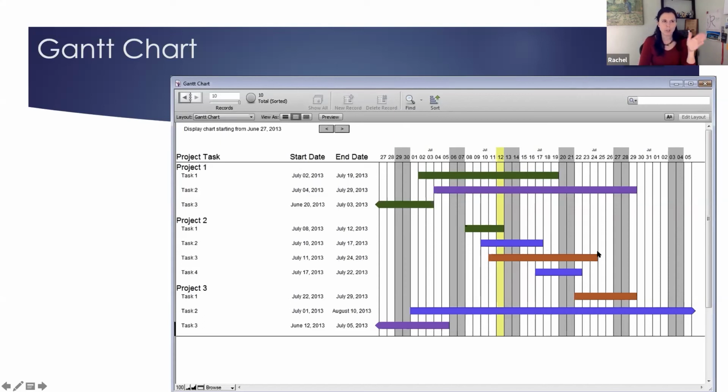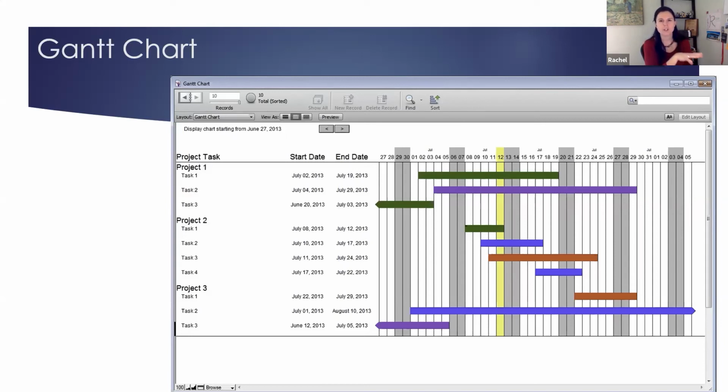Now, this is not showing float or anything, so it's not being clear about what you can do from a flexibility perspective, which for me is the joy and fun of being a project manager: you can move things around and figure out how to double up things. But if we look at the 12th, we have 6 tasks going on at the same time. If you didn't have this kind of tool, you probably would not be prepared for that in a way that's as efficient as you could be. So that's the power of this.